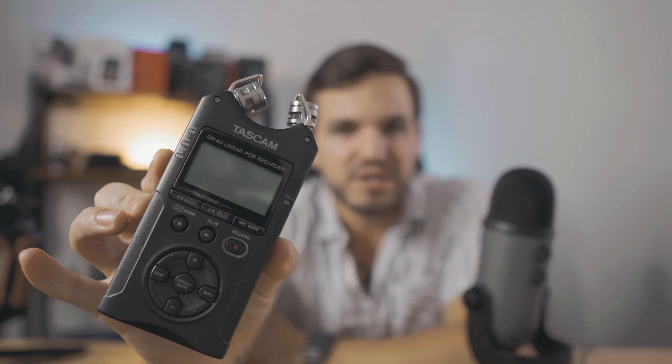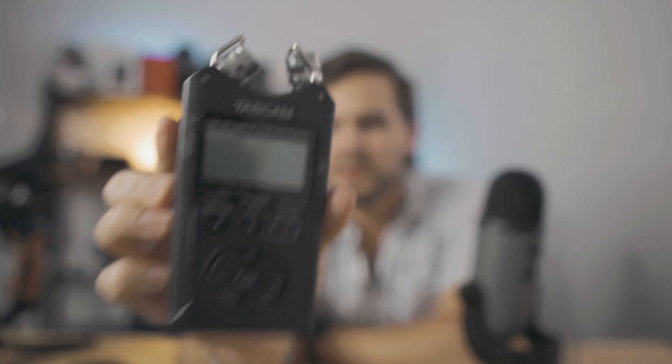The next thing you need is a recorder that can plug directly into the DJ's soundboard — this is the Tascam DR-40. Worst case, if the DJ doesn't have a soundboard, it has dual recorder mics on the side that you can place next to a speaker. Just like the DR-10L, it has dual audio recording: one track at normal levels and one below, in case one peaks too high.